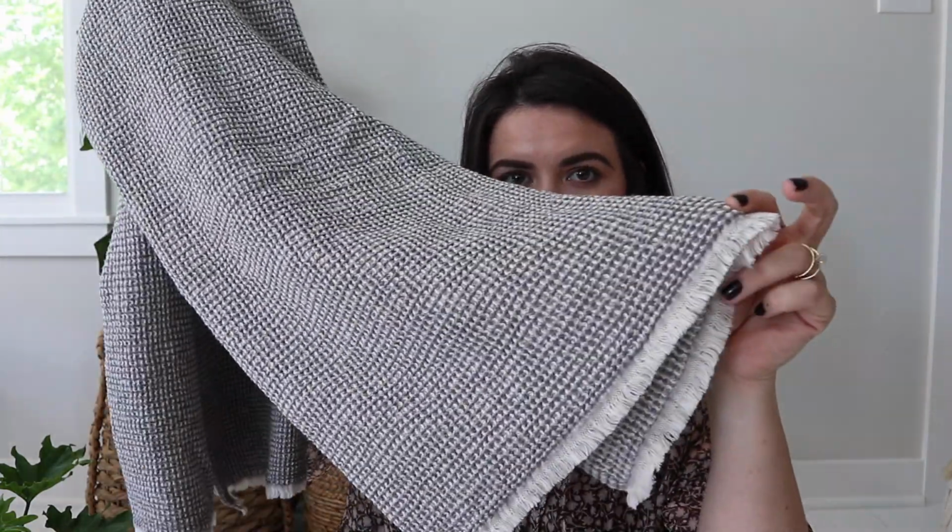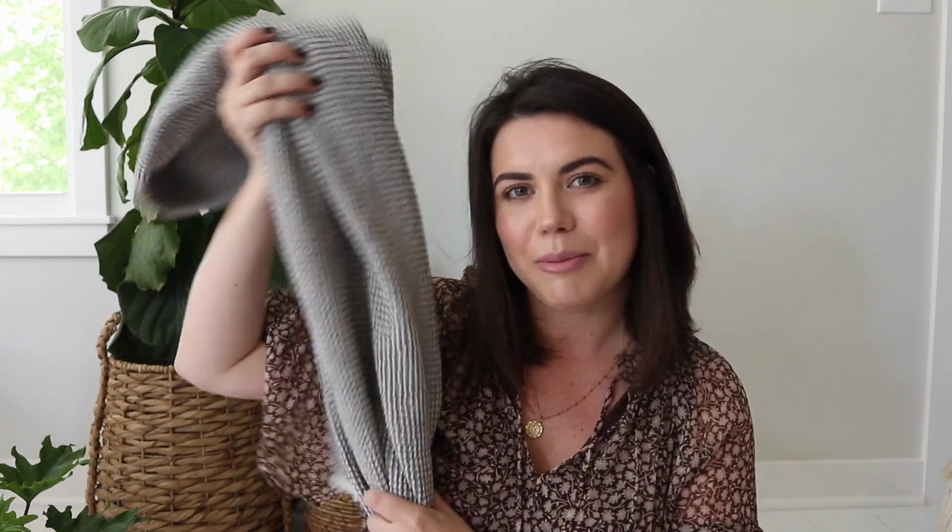And then I got these fun towels for my bathroom. They are like a waffle towel with this fringe at the bottom. They're gray and white, so I feel like they're very neutral, and I bought these for both of my bathrooms. So I think I bought 4 of them. They're really soft and I just love what they look like when they're hanging up. They're kind of towels that won't be used, but it's nice to just have towels in your bathroom. So I bought 4 of them and I would honestly buy a ton more. I really, really like them.